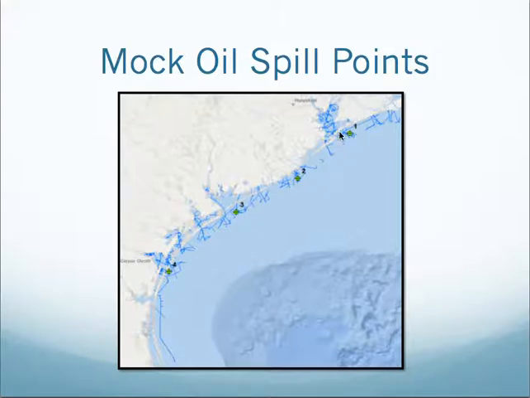Then I created these 4 mock oil spill points, taking a couple of things into consideration. First and foremost were areas where these pipeline networks overlapped and there seemed to be a lot of them jumbled in place, which means there's more commotion and traffic in those areas, and from experience and line of thought, these areas probably have a better chance of having an oil spill happening.